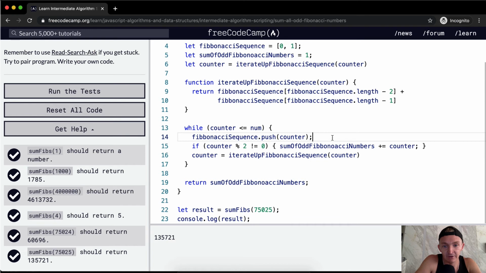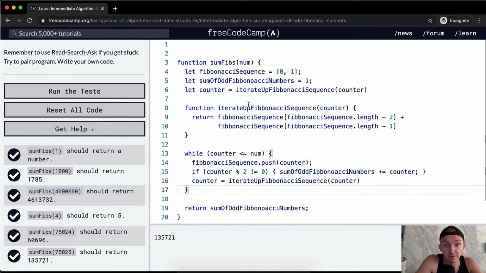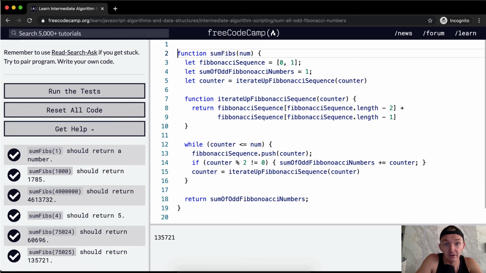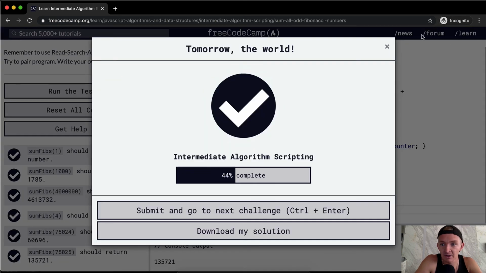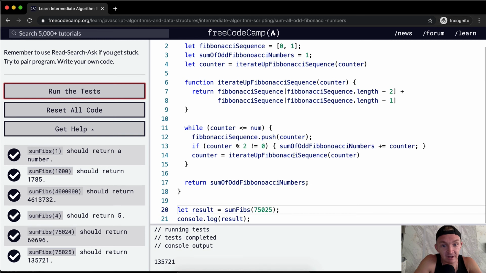So we add to the counter. If the counter is odd, we add to the sum, and then we iterate the counter up. And then, therefore, we just keep moving up the function line. So we don't need any spaces up there, and run the tests, they pass. Cool, so I was just going into more depth. The initial way that I wrote that would have worked, but programmatically this is more efficient, and I hope that this is a little bit easier to run.